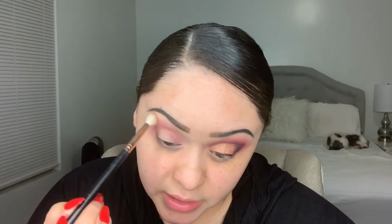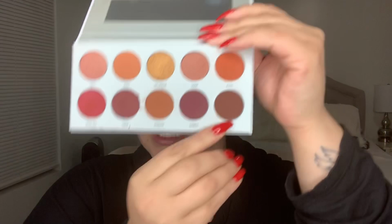Now we're going to use a clean brush and blend the eyeshadow out. The only con about this eyeshadow palette is that it doesn't really come with any dark brown shades, but it's okay. We have plenty of brown shades in any palette that we find. I'm going to dip into the Morphe palette, the Ring the Alarm palette, and dip into Secret, which is that brown shade. So if you have any brown shade like this, you can use it. It doesn't matter which palette it comes from. Using a brush from Morphe, the JH37, I'm gonna dip into that eyeshadow and dust it off. We're just gonna pack the color on the outer edge first.